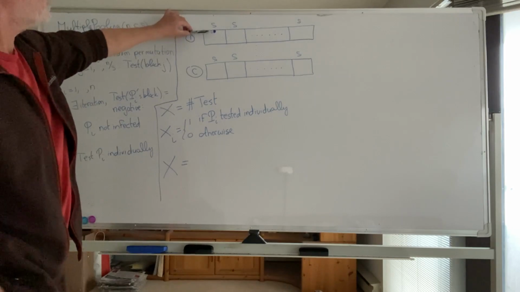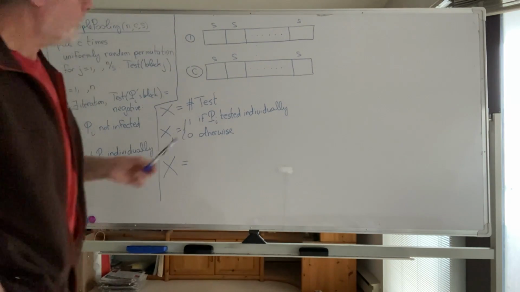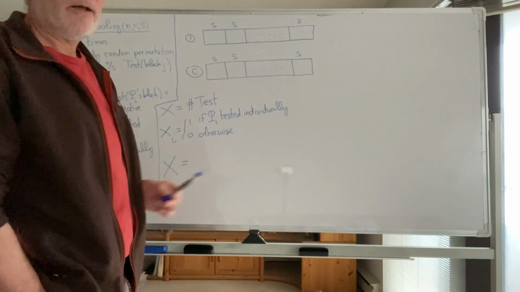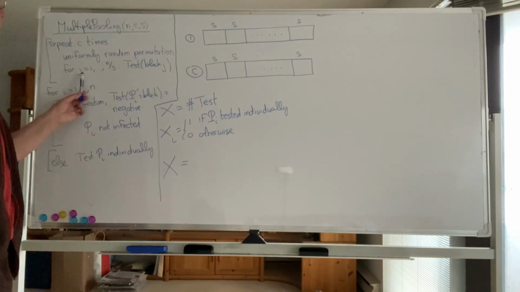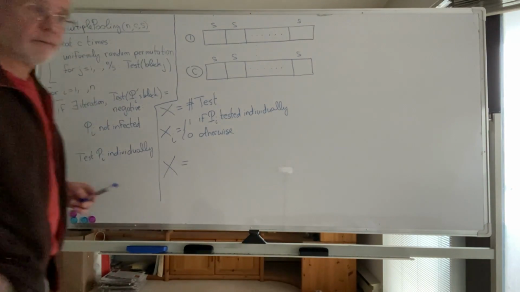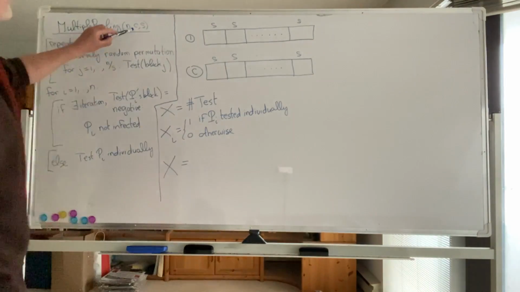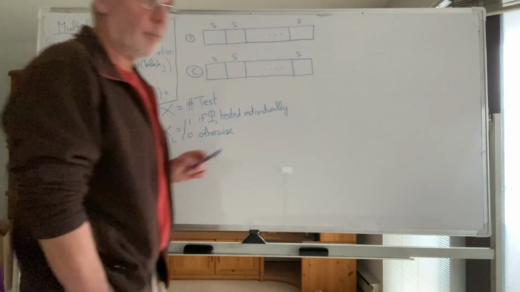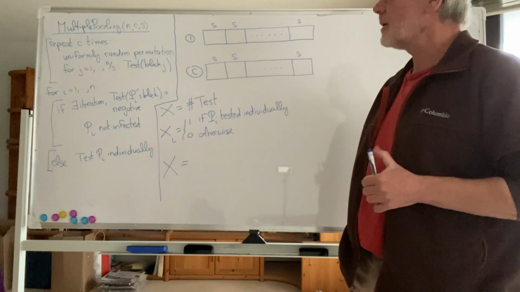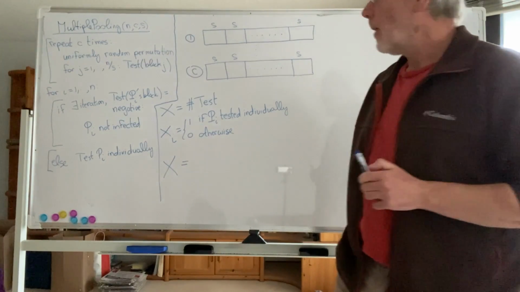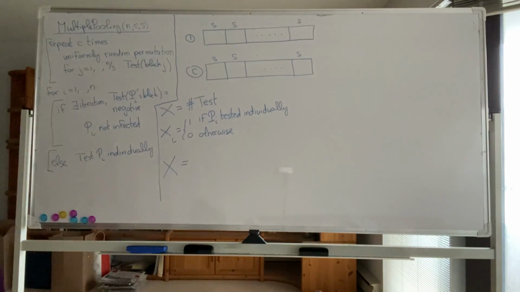So this is the first time, and the last time again, we put these people in random order. This defines blocks. Every block has size S. We go through these blocks one by one, and for every block, we run the procedure test. Okay, so in the previous algorithm, this C was equal to 1. Previously, we used only one permutation. Now we just say, let's do this C many times.